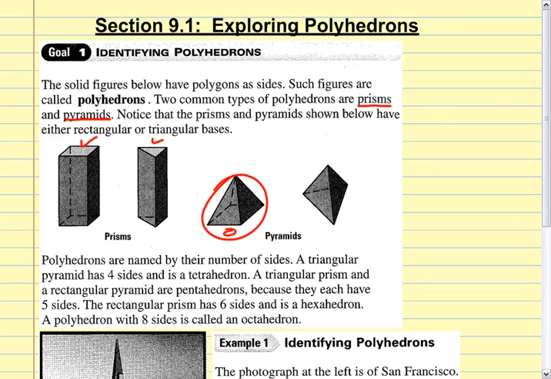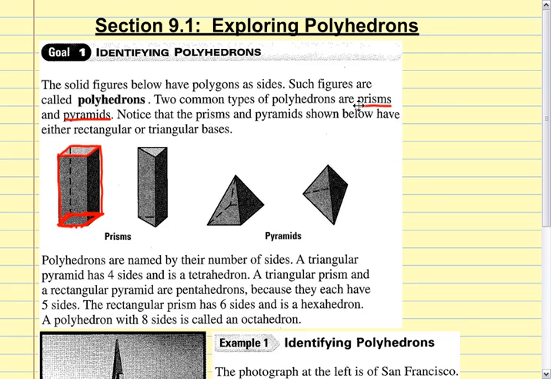Okay, now I'm going to get rid of that stuff. But here's how I want you thinking about it, okay? Let's look for a moment at the prisms, here and here. Does everybody see a prism has this base at the bottom? Everybody see that base that I drew down there? And this one looks like a square, right? And do you see that it goes straight up and it remains a square the whole way until it gets to the top, and it's still a square at the top. So the shape at the top is the same as the shape on the bottom. That's what a prism is.